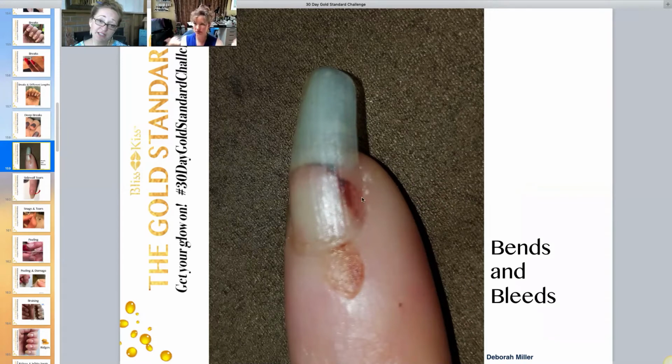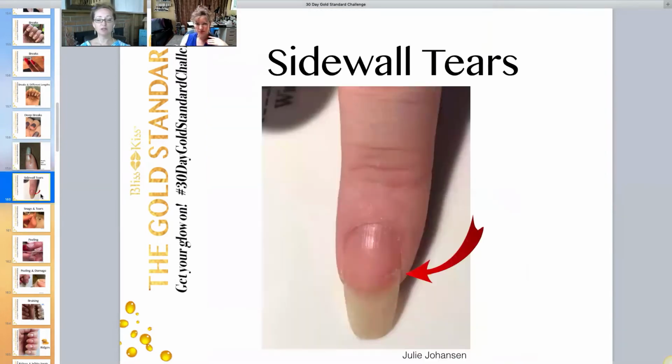And so this right here is no longer going to receive oil and blood flow and stuff from the nail bed because it's been separated. So this is going to be weaker as her nail grows out, which is going to increase the risk of side tears and a really painful side tear. Yeah, very highly possible to tear on those sides there. Yep. As it dries out and curls. If it separates from the nail bed, it's going to dry out. So that's a thing.